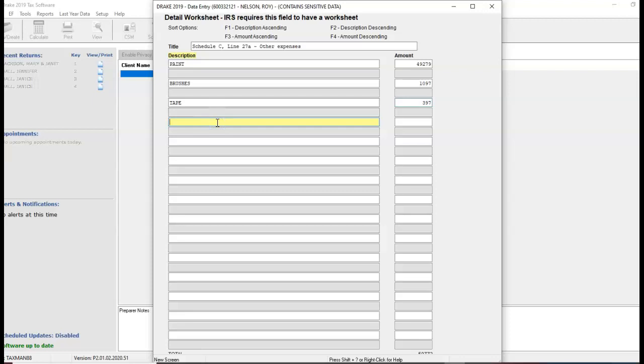He has drop cloth, which they use, and he said they spent this much. So those were the expenses that he gave me.